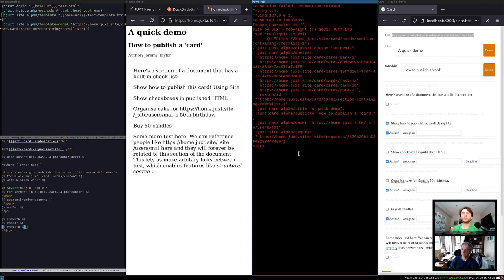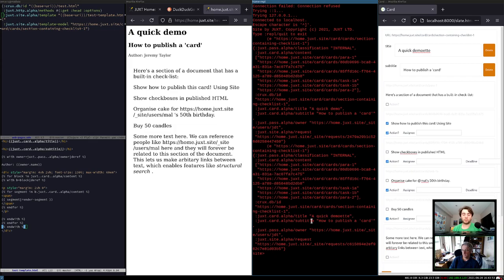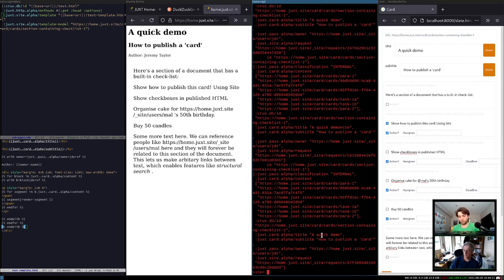and it will give us that entity. So this thing on the left, of course, is the database record that corresponds to this thing on the right. So if we change here, so if I say a quick demo et, and then we look at that, you can see that the title down here will have changed to a quick demo et. The reason that happens is that as soon as you make a change to this data in this UI, after a second of not typing, it just refreshes. You might see a green flash. The green flash is when a text field has not been saved to the database, and then it gets saved. There we go. That's the green flash, and we're back. A quick demo. So that's how it works.